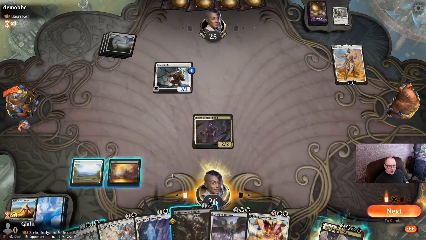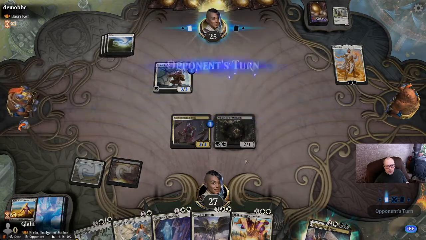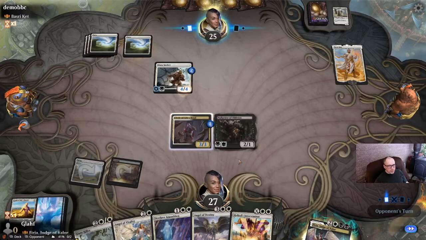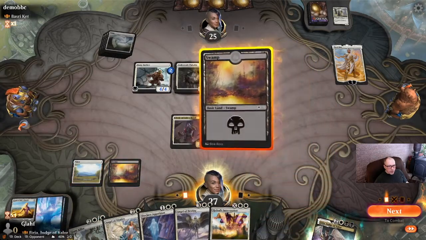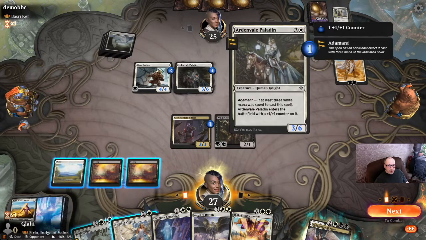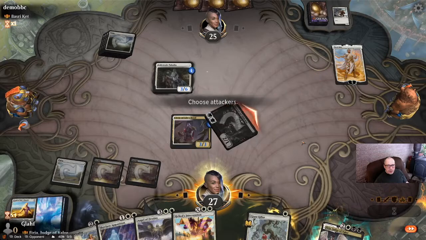Okay. Nice. It's a cleric, so we get the cleric bonus there. Four. Indestructible. Oh, good. That certainly helps. Let's see. We can Skyclave that eventually, so let's get rid of the lifelinker. Start hitting Bosri with the menace creature.